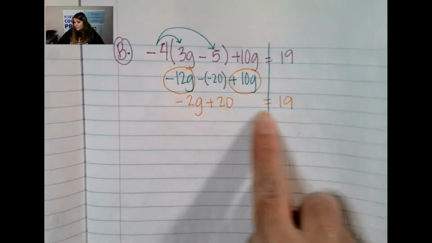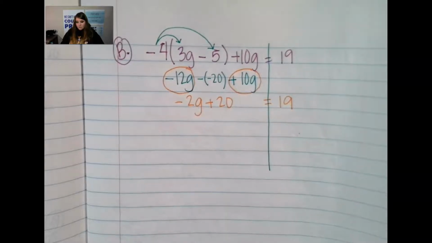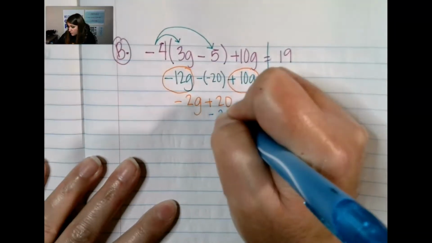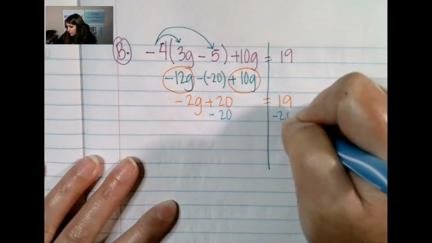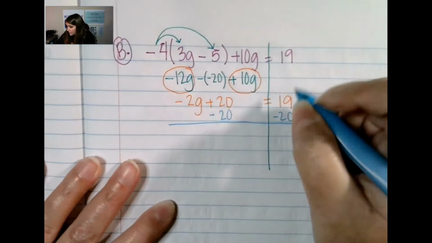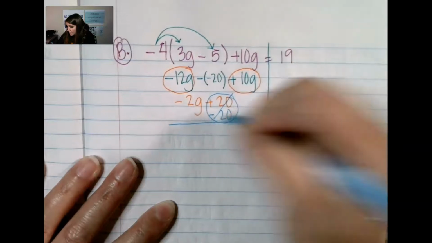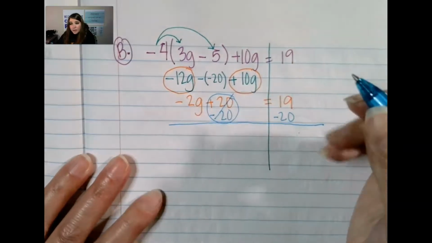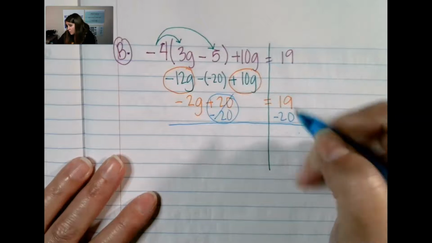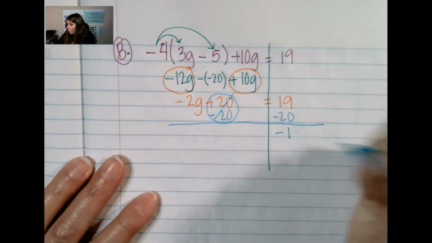All right, now we're at step 3, and step 3 is our two-step problem like we did before. All right, so I'm going to remove 20 and remove 20, another negative number. All right, so this goes away. Slow and steady, just take your time. I have 19 and I subtract 20, which means I have -1.